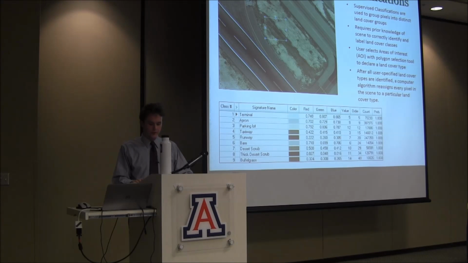Each land cover class is then stored in the supervised classification signature editor, where pixel reflectance values are recorded for the classification algorithm. After all land cover classes are defined by the user, the computer then takes every pixel in the scene and categorizes it based on these land cover classes that the user has defined. In the image to the left, we see a group of pixels being selected. This is actually buffelgrass in a field between the tarmac at the main airport. And then these values are loaded into the signature editor, which is the chart beneath that image. It shows all the different land cover types for this particular scene, the reflectance values in the red, green, and blue bands, the pixel count for each, and a raster value for each of these land cover types that will be useful for the con statements coming up.